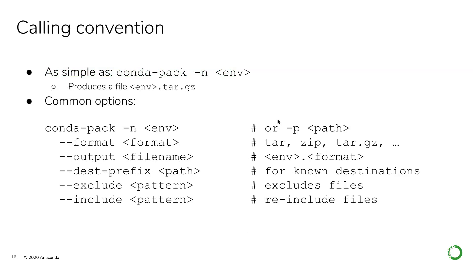The calling convention can be as simple as conda-pack -n followed by the name of the environment, and it has a few other options. Instead of naming the environment, I could provide the full path. I can change the format — tar.gz, zip, compressed tar, and of course parcels. I can change the output file name. If I know the destination directory I can specify that with a dest-prefix path, and I can exclude files from the archive if I know I won't need them at the destination. A common thing to do is exclude static libraries or byte-compiled versions of Python code to save space, since those aren't strictly necessary at the destination.